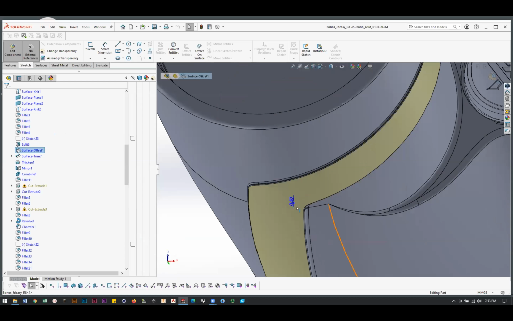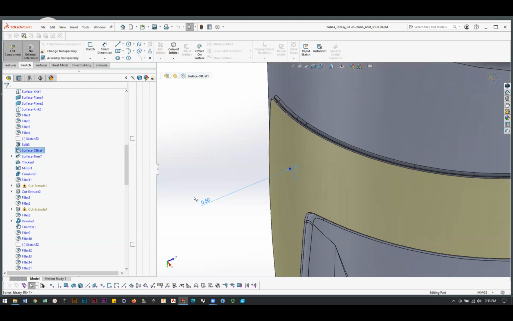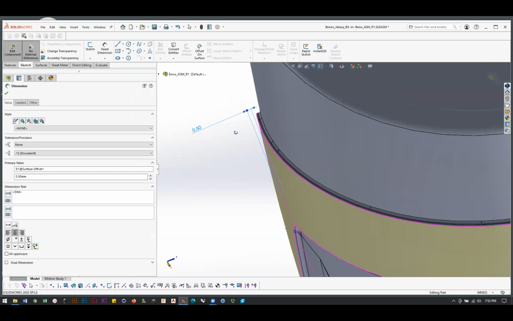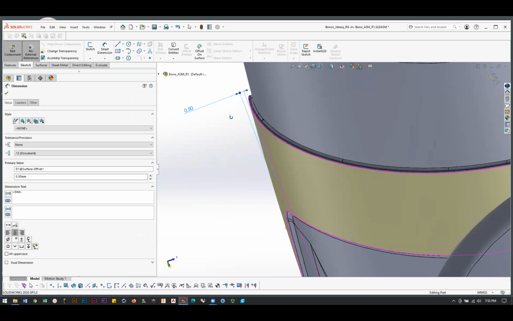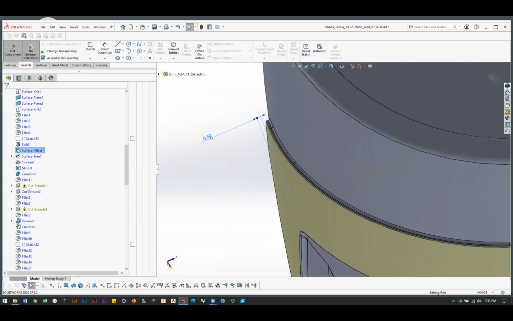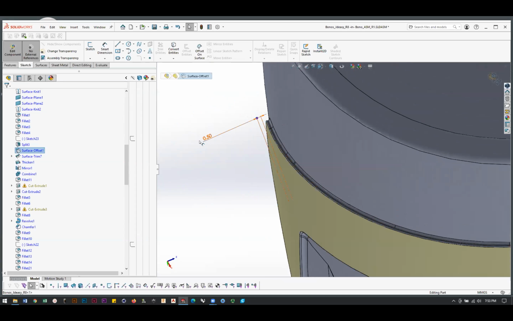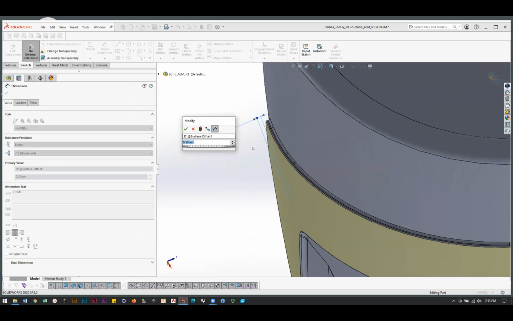And the surface offset was pretty cool. It even came with its own little dimension, it's in a weird spot under here on the model, which doesn't really even make sense, but still, you're able to actually click on that dimension and then change it by just clicking on the dimension.